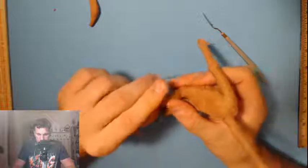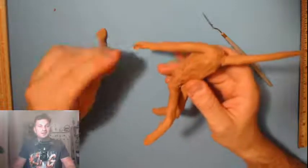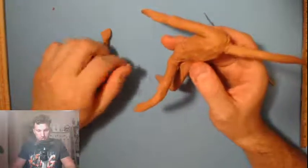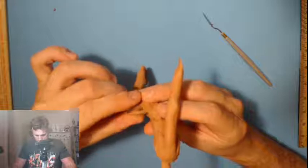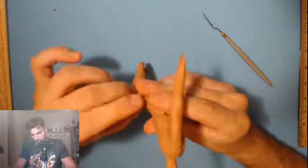I already sculpted the monster, which I'll be showing in an upcoming video. But I felt like the monster itself needed a little bit more pizzazz. So he's going to have a friend, and the friend is going to be this evil sorcerer. And really, if we're thinking about it, as far as sorcerers go, you want your sorcerer to be evil. They're the most fun kind of sorcerers.